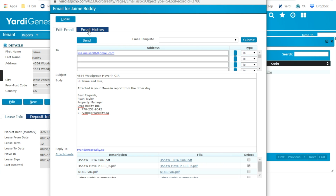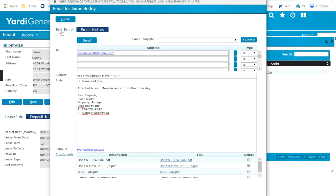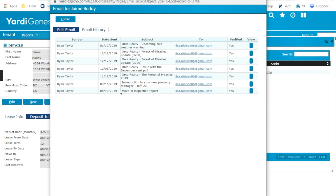I've already done it. The other thing is, if you can see there are two tabs up here. This is when you're sending an email; email history shows everything that's been sent to them. This happens to be a move in report, but it's exactly the same process. And this is why we do it through Yardi. You go into the account, load it up, and we can see within literally a minute that we've sent this report to them back on the 18th of August 2019. So rather than trying to sort through 20,000 emails, we just come to the account, there it is, we can show it, we can prove it, and it's all done. So very easy to do.